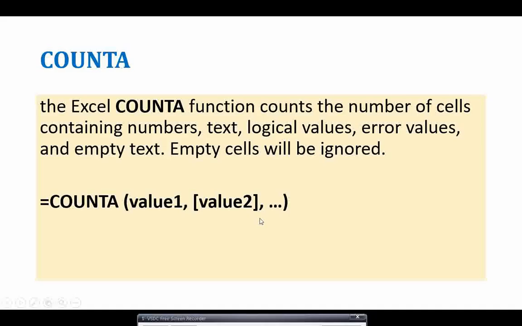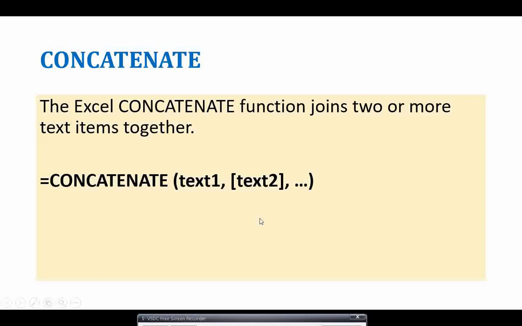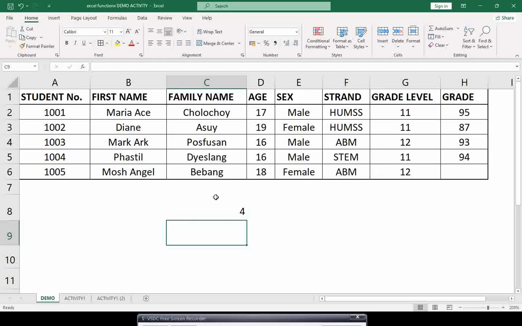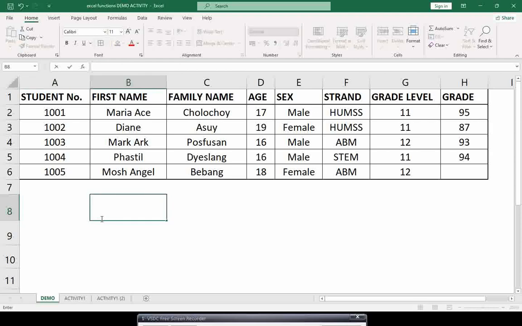Okay, so next, CONCATENATE. I think this is the last function that we are going to learn for this session. CONCATENATE means it will join two or more text items together. So for example, here we're going to write Juan, and here De La Cruz.